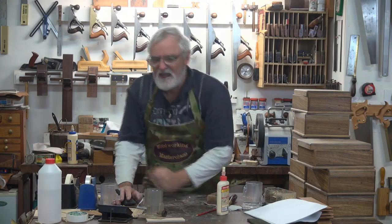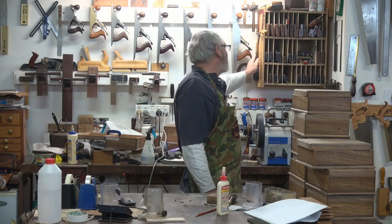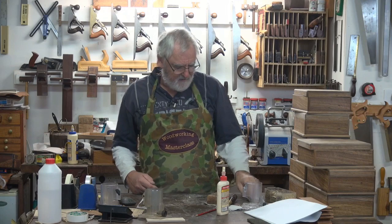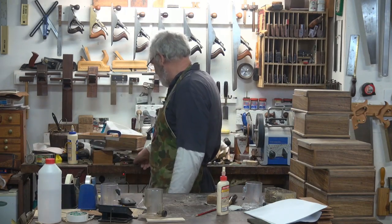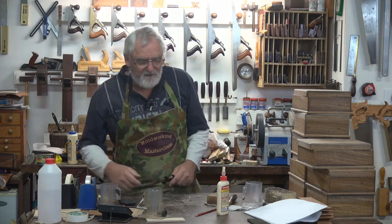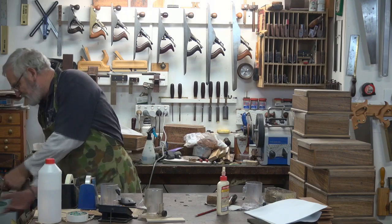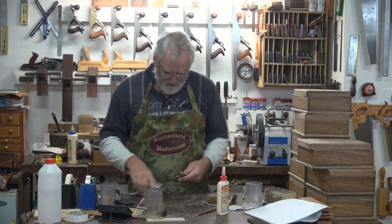I must admit, it's hard to beat a Tormek. Prices, you know, if you go and price, I'd go the Record, I'd say. But if you're not worried about price, go the Tormek. Reason being, you won't stall it. But it depends how hard you push things, I suppose.